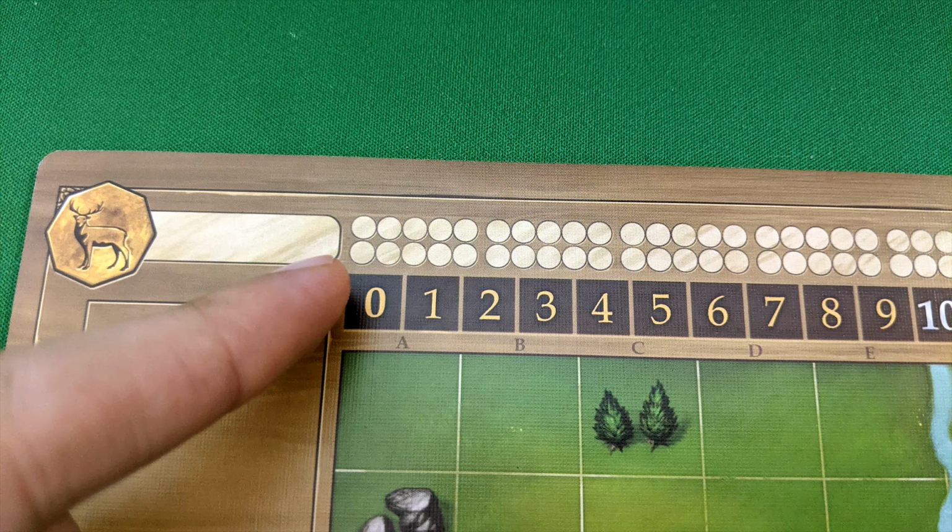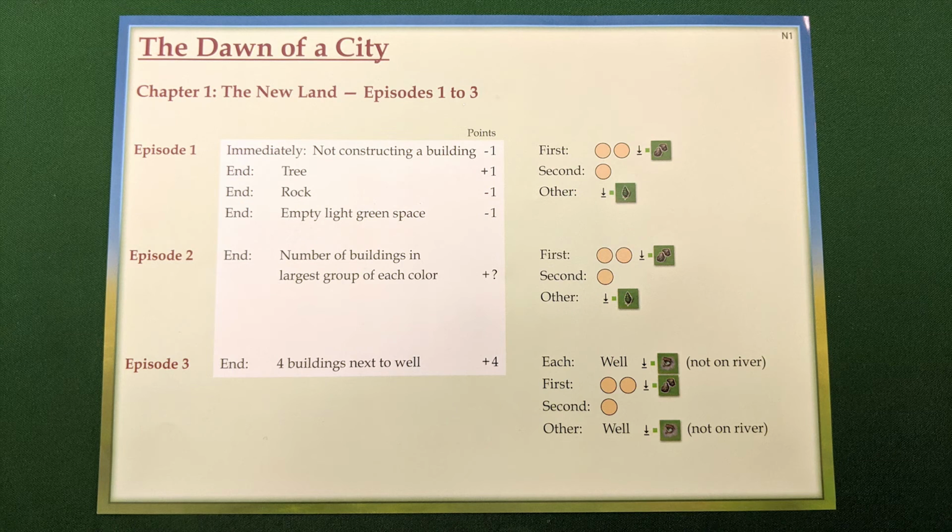Your ultimate goal is to finish the campaign with more of these progress symbols at the top of your board filled in than any other player. The primary method of filling in these symbols is by winning individual episodes by gaining the most victory points.